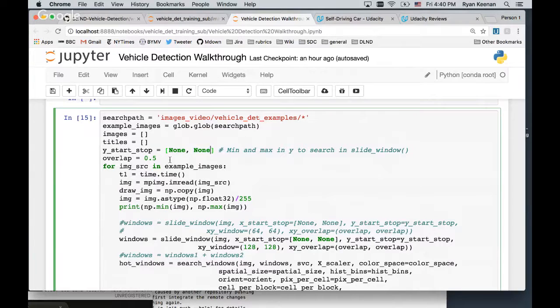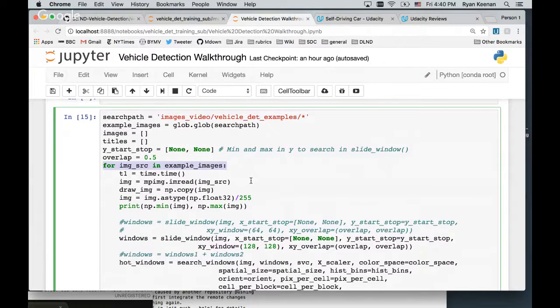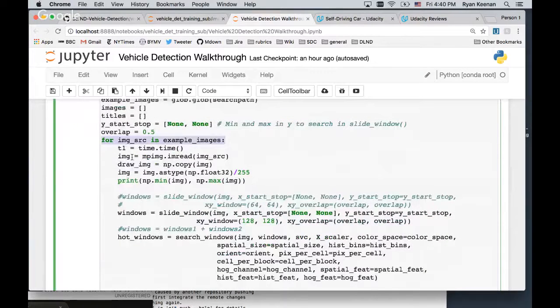I'll just go through the example of not restricting Y. We're going to have these windows overlap by 50%, 0.5, and then step through each image. For each image in our example images, we will read it in, make a copy to draw on, convert it to float32 and divide by 255.